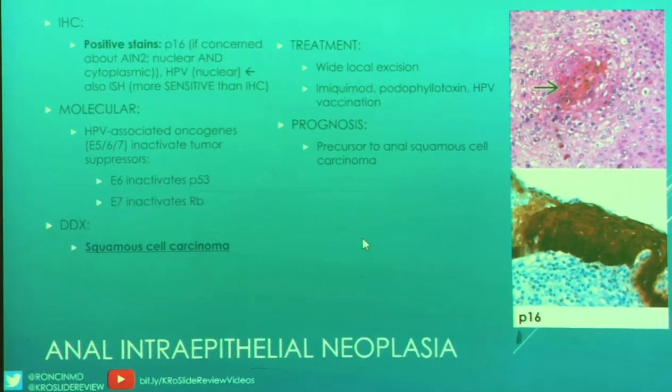And your pictures. On the bottom, that's really the more interesting part. Up top is just showing you more dyskeratosis. But on the bottom, if you do run a P16, this diffuse positivity is what you're looking for to call P16 positive. Okay, so that's the precursor lesion.